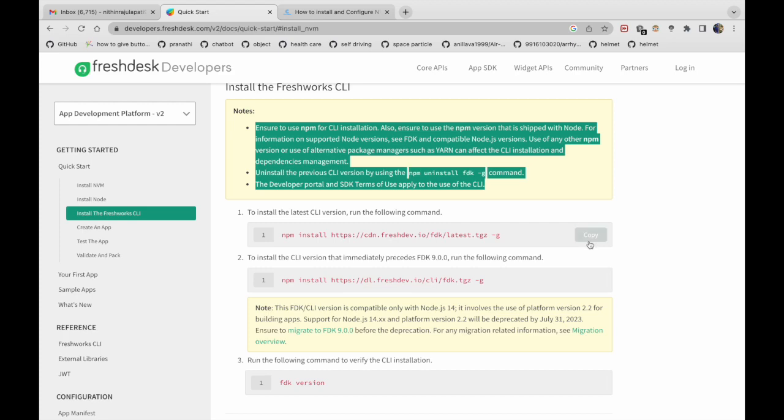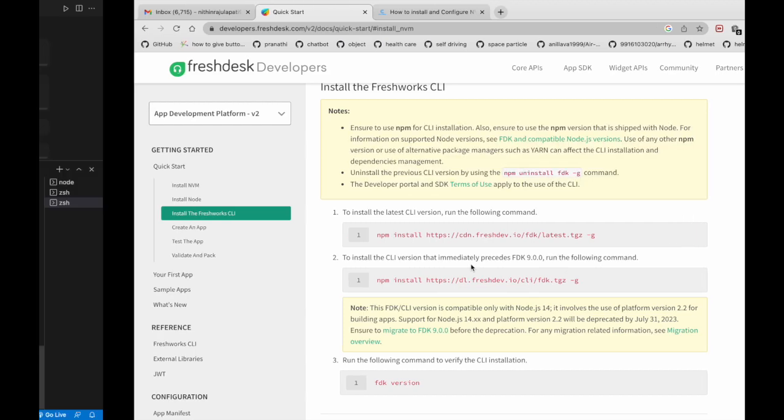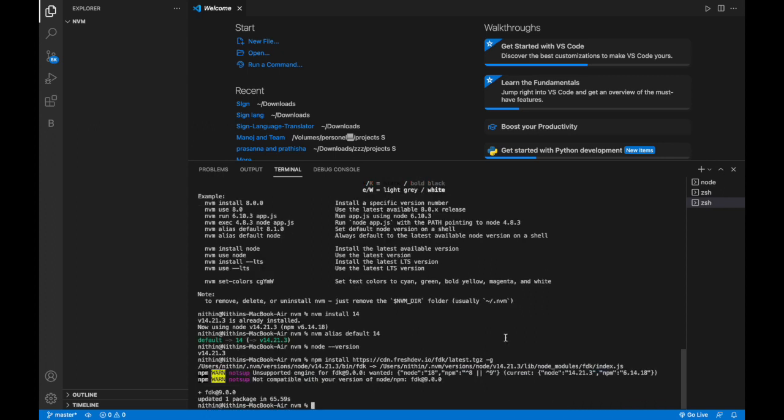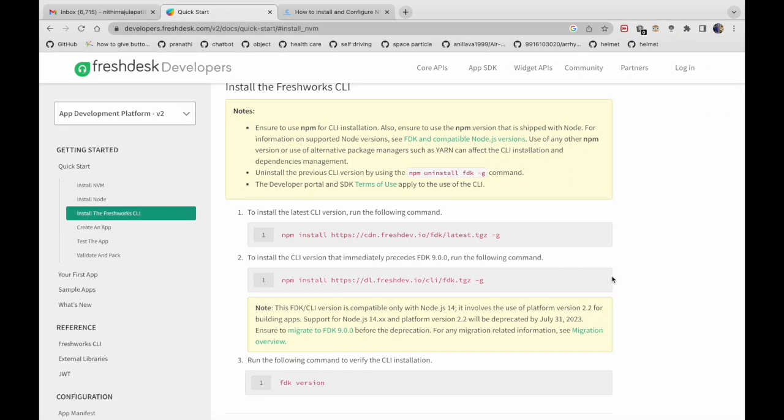So let us copy the first link and just paste it in the terminal. Here it shows the NPM warning. Just ignore the warnings that have been given by the NPM. So it has been installed successfully, and now you have to copy the second link which has been shown in the SDK and paste it in the terminal itself.